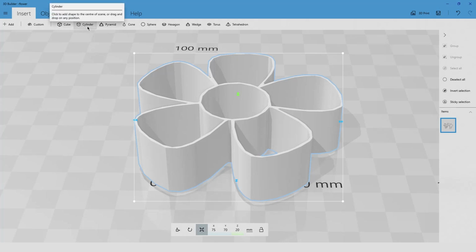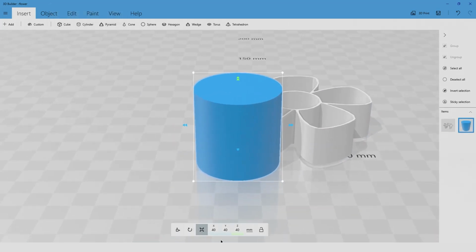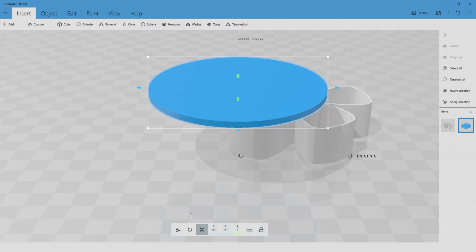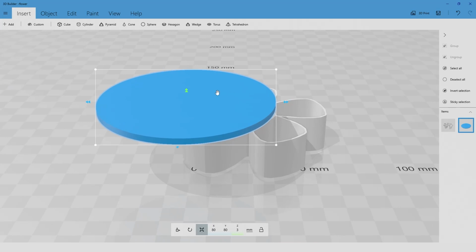All we need to do is attach a simple basic shape to this cutting edge. So we can select maybe a cylinder, import it, scale it accordingly, so we can make it, for example, about 80 millimeter in diameter. Then we adjust the height to a few millimeters. In this case, let's make it 3. And then we just need to align one object to the other.